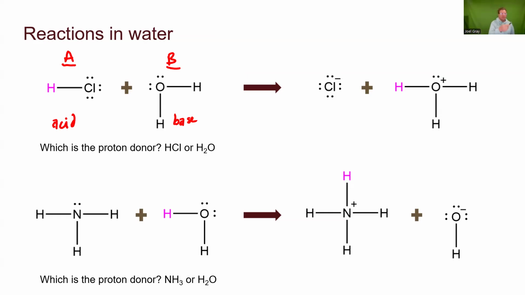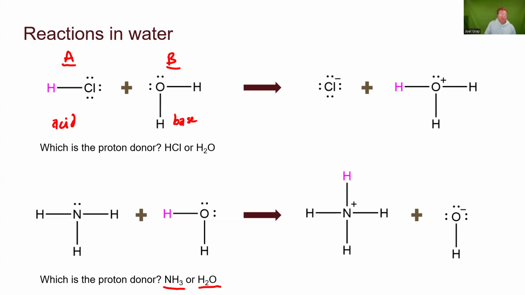B, water is a base because what did it do? It accepted a proton. A, HCl donated a proton. B was there to receive it. Okay, great. I'm seeing some good responses there. Now let's look down at the bottom. Are there our other question? NH3 or H2O? Okay, we've got water again, and water is neutral. But where water is a little bit tricky is that water can act as an acid or a base.